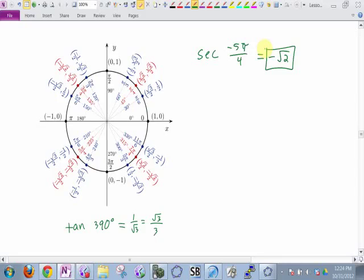Will this work ever besides this time? I just went to 5 pi over 4. I did the secant of that. Oh, it's already there. I got it. In theory, you could learn the relationship amongst all those, but there are so many different scenarios, you'll probably mess them up.